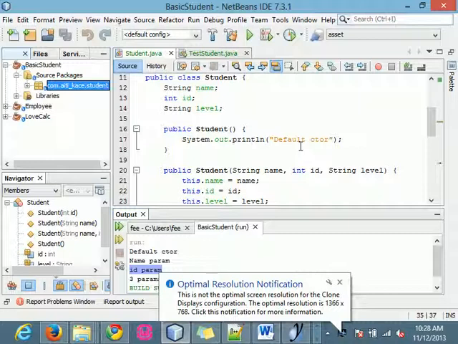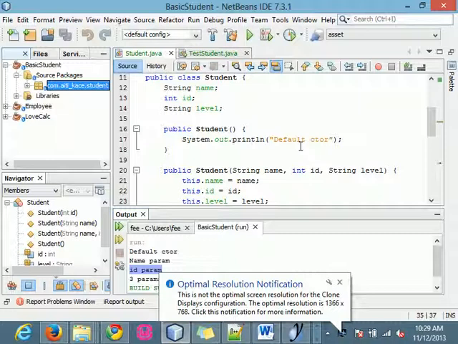Now, you know what a package is. Let me draw a chart. S is for same, D for different, P for package, C for class. I'll be using these initials here. For private, when I use the private keyword, it only works when you are within the same class. Private is accessible in the same class; it's not accessible to the same package, to a different package, or to the public.